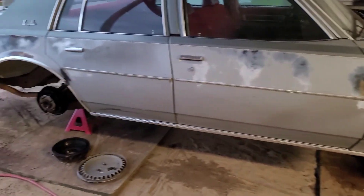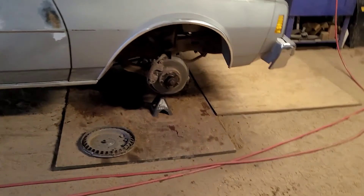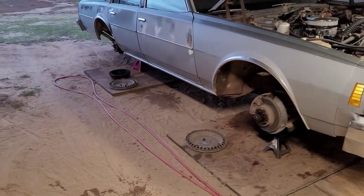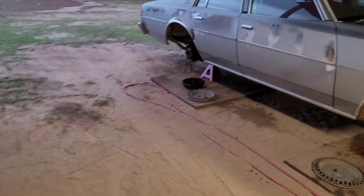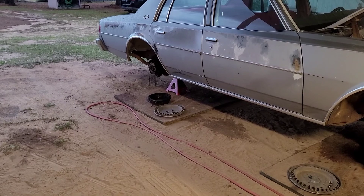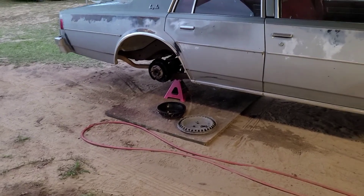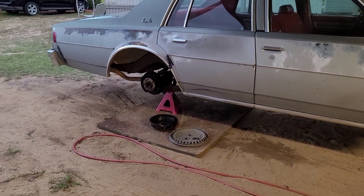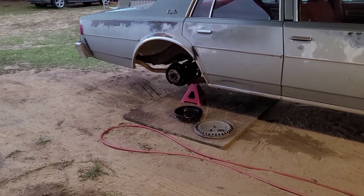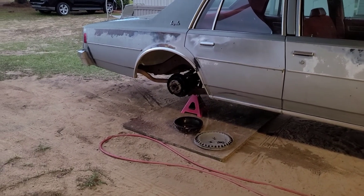I'm going to go ahead and wait until Monday. I'm not going to mess with it tomorrow because I don't want to deal with the parts store on the weekend. I'll wait until Monday when the grown-ups are working and go get a price on both axle seals. I'll get my slide hammer from the dealership and go ahead and put the bearings in as well. I'll do both sides — sometimes if you do one side and the other goes out two weeks later, you really have no reason to be upset. If you got it torn down and it's not ready for the road, it makes sense to just do both sides.